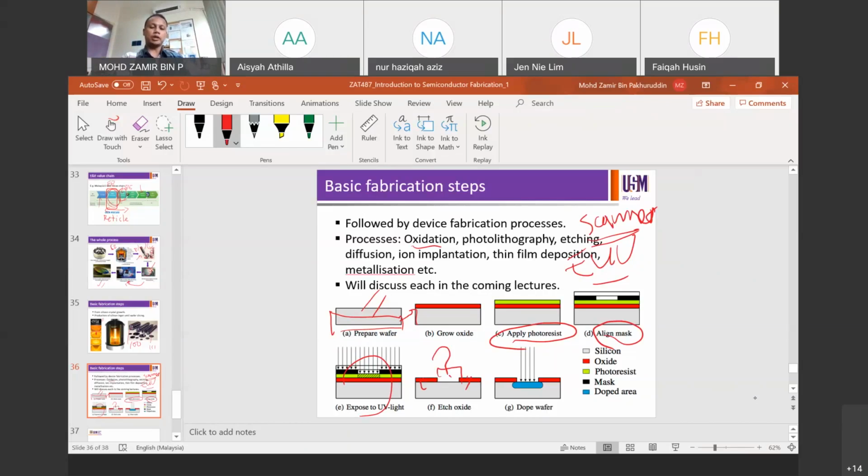Then the moment you have this structure, say you have oxide on the left, oxide on the right, and the central area is open, you can dope the central area because it's open. The areas on the left and right will be blocked, will be masked, and will act as a mask to the dopant. That means the dopant can go in the middle. So you can design where your dopant will go into the silicon based on the previous lithography and etching process that we'll see later on, right?